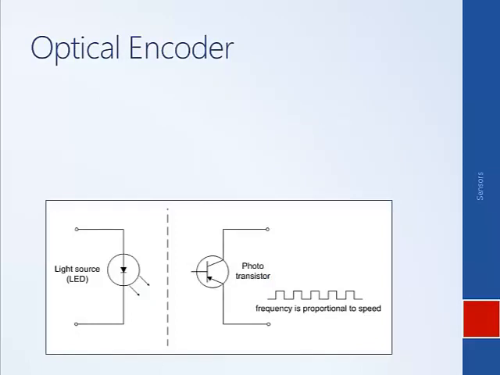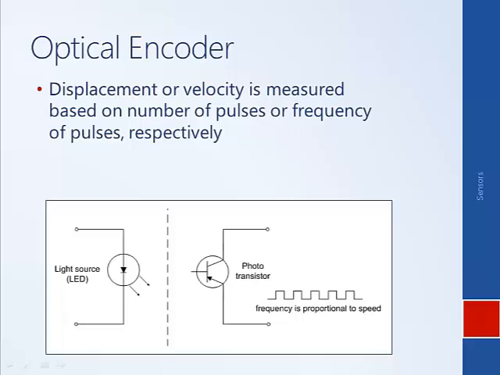Another type of sensor is the optical encoder. And this type of sensor can be used to measure displacement or velocity. So specifically, the optical encoder consists of a light source called the emitter, and it generates some light, and then there's some material that has gaps in it between the emitter, and on the other side we have what we call the detector.